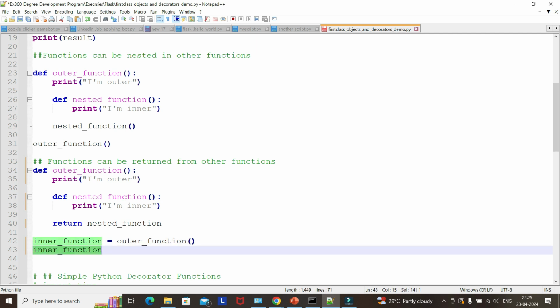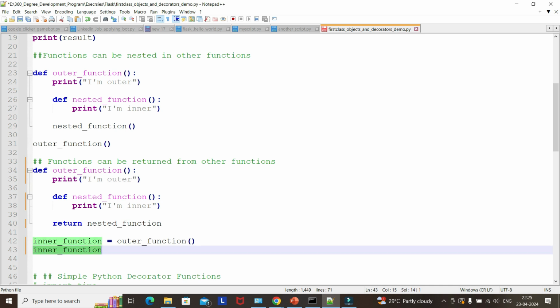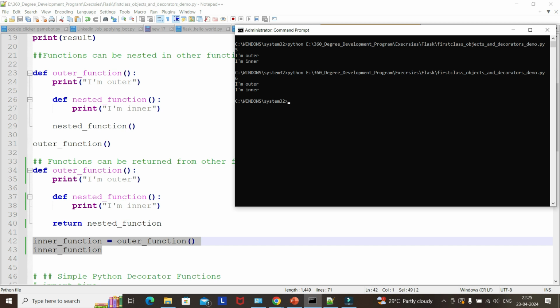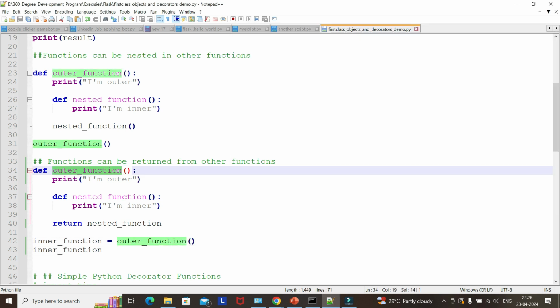Now if we run this, it will execute only this one. Let me save it and run it. So here it is executing because it is calling only the outer function, since it's a variable.